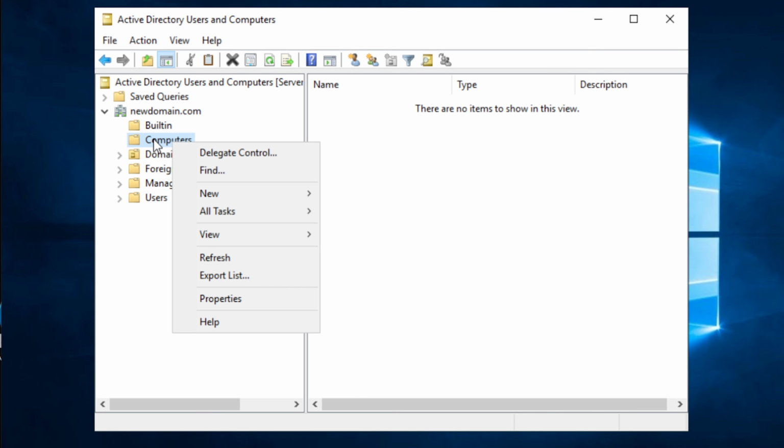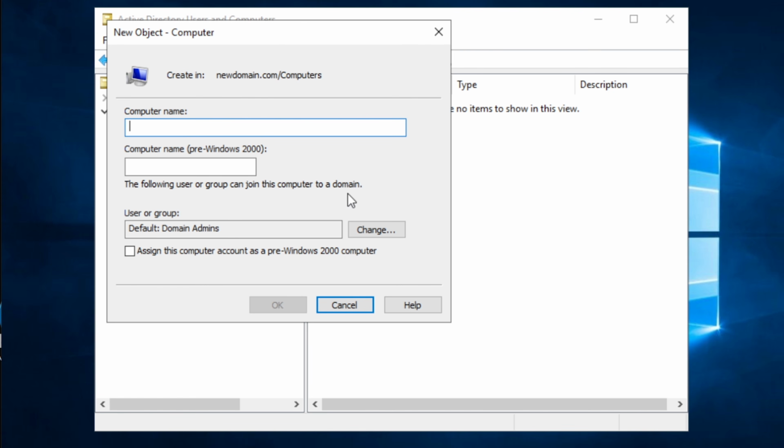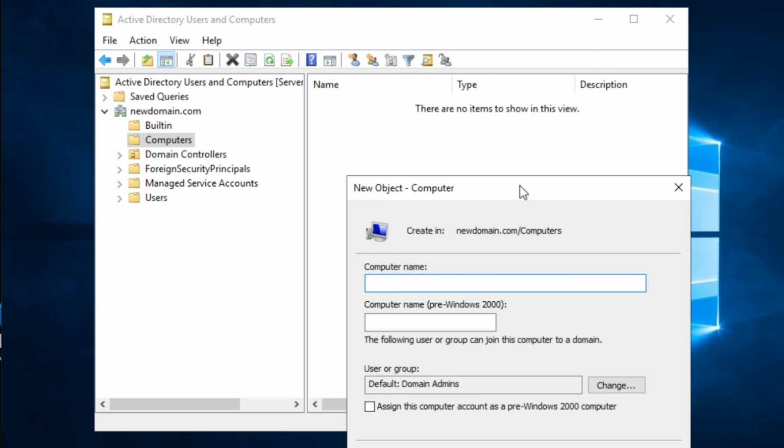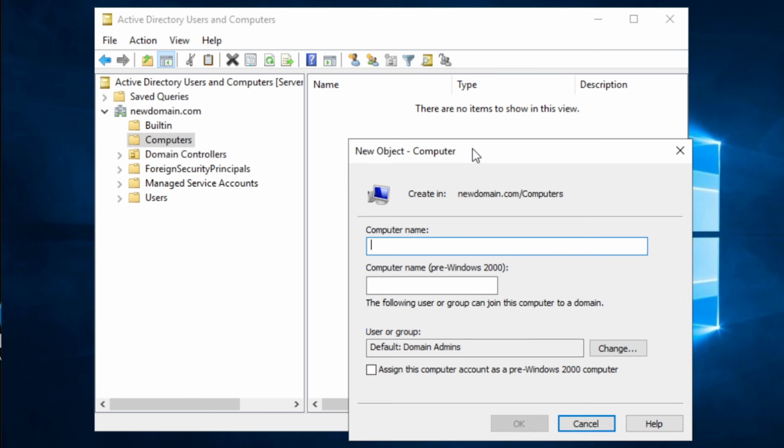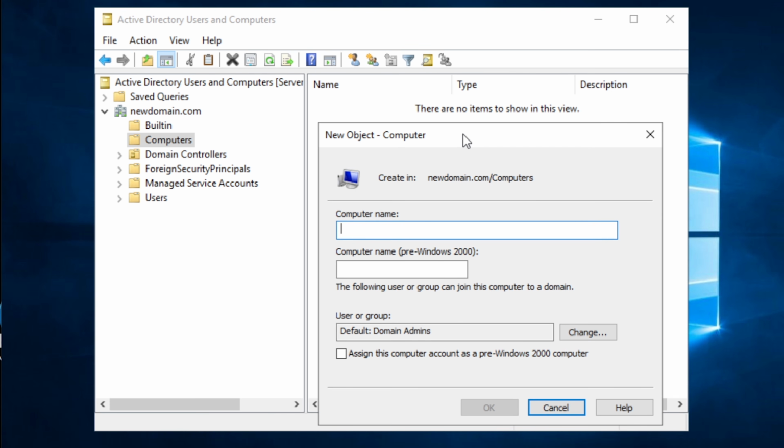I'm just going to right click on the Computers folder, select New, Computer, and then create a new computer name. You can do the same thing if you right click inside of the white area, as long as you have Computers selected. I'm going to name it work-001.